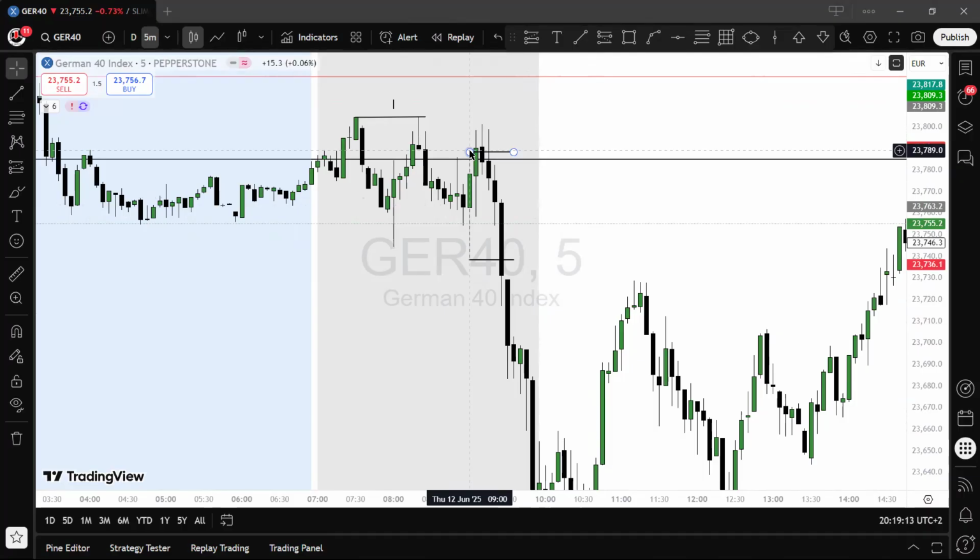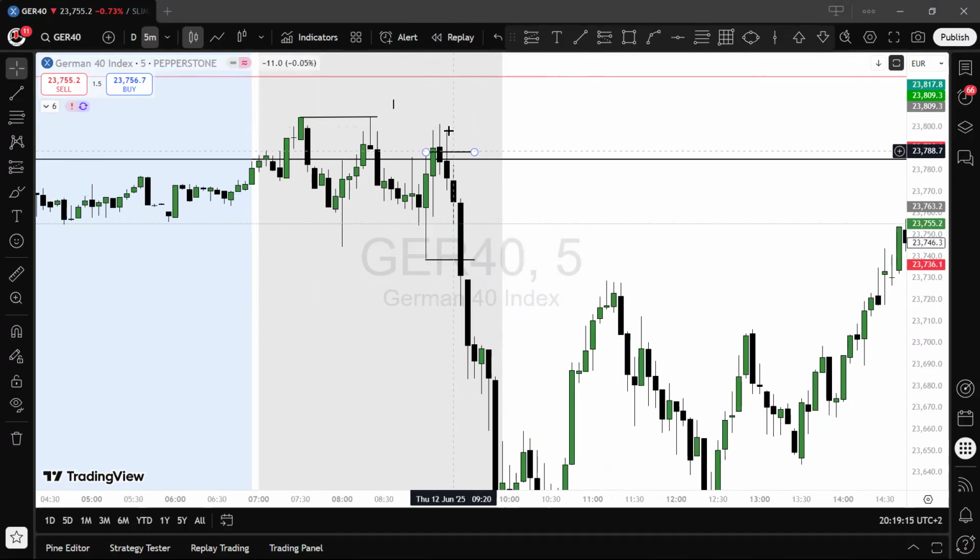Opened, this was the high, this was the low. This for me is just a liquidity sweep based off this and this. This is an order block. Price retests with the pin bar, leaves another order block. Price comes, retests again at the London Open.